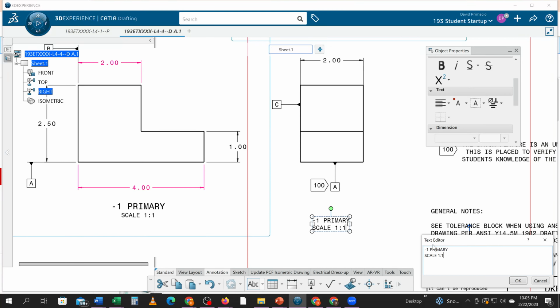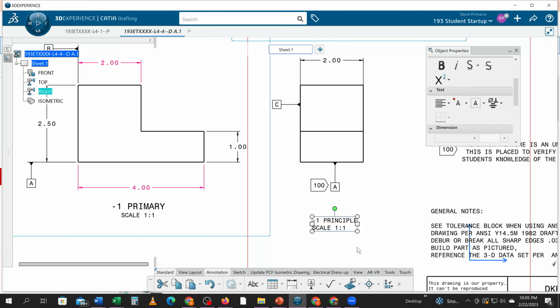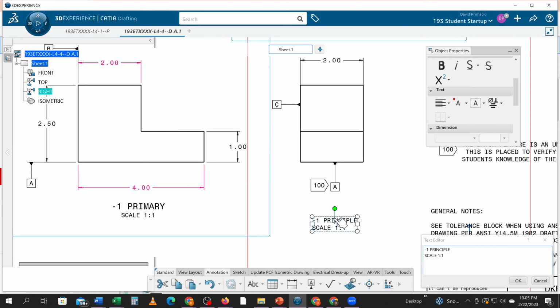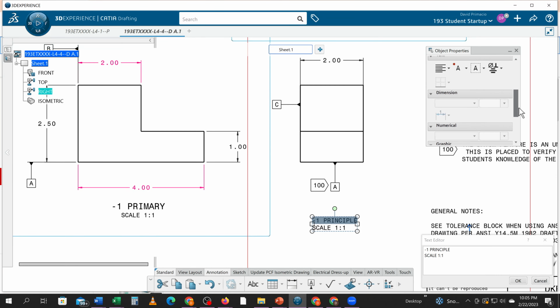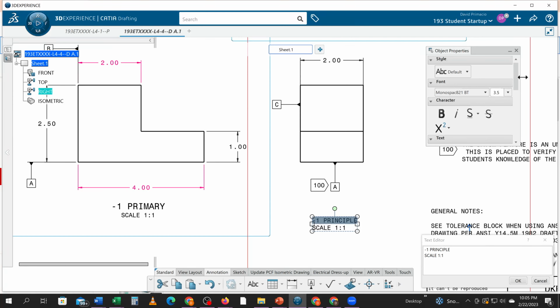And what I can do here is change the primary to principal. Oops, and then we've got to highlight this top line. I swear I found this before where I could change that text height right here. Actually, I think that's it right there. No, I don't think that's it. Yeah, that's not it.